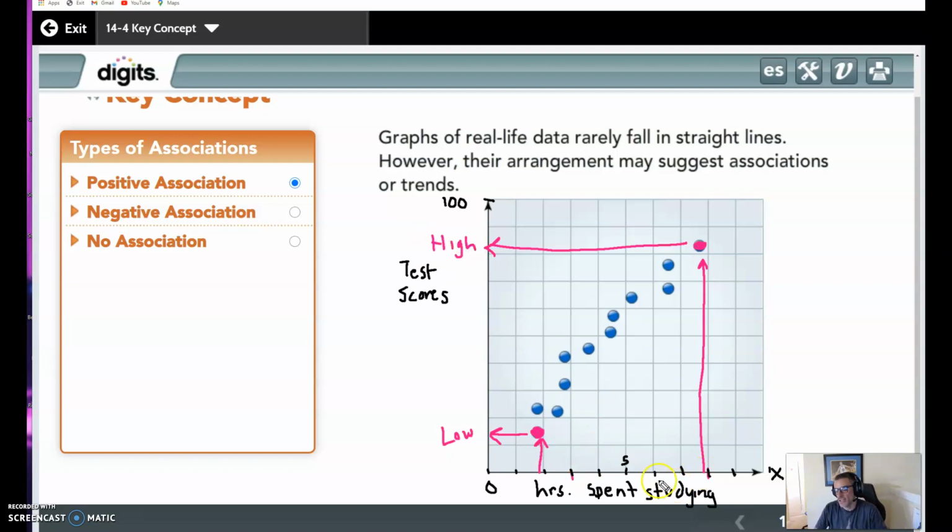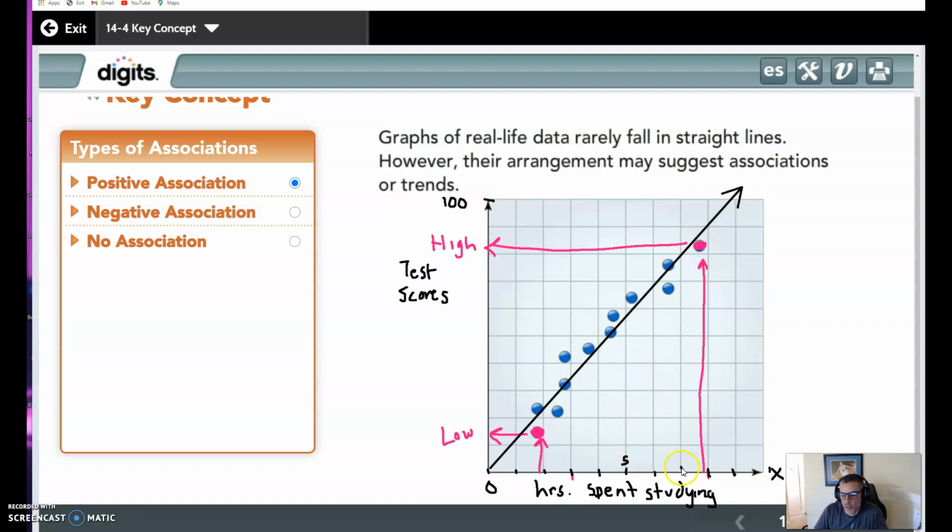So we would say that the amount of time spent studying and your corresponding test score, maybe even just grades in general, have a positive association. The more you study, the better you're going to do in general. Now, where we're headed with this is we will start to model graphs like this with a line. We would then say, okay, here's a line. What's the equation of this line? And then we could use that equation to say, if someone spends 6 hours studying, what could we expect their score on the test to be? You can start making predictions like that.